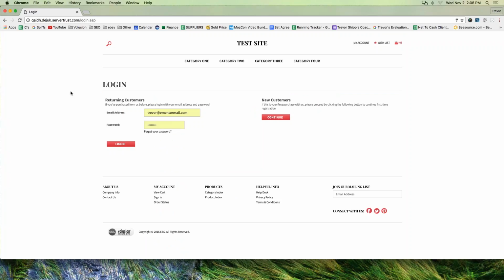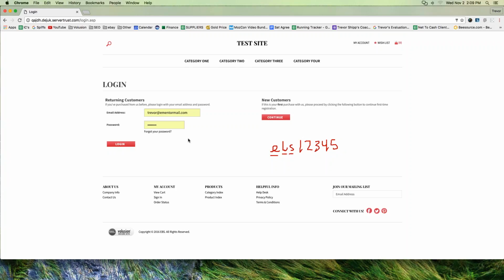Now, in most cases, your websites will use your email, and then the password will be, well, I'll just write it right here. This is kind of our default company password: ELS12345. Okay, all lowercase. Sorry, if you can't tell, the E, the L, and the S are all lowercase. So ELS, 1, 2, 3, 4, 5.